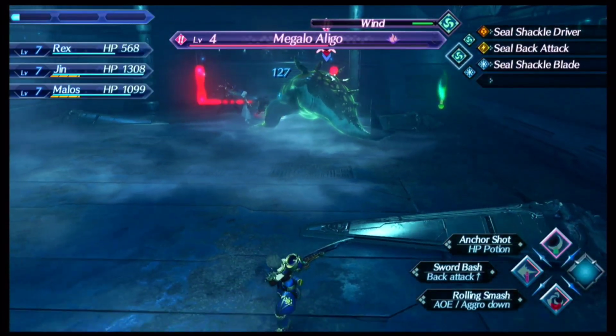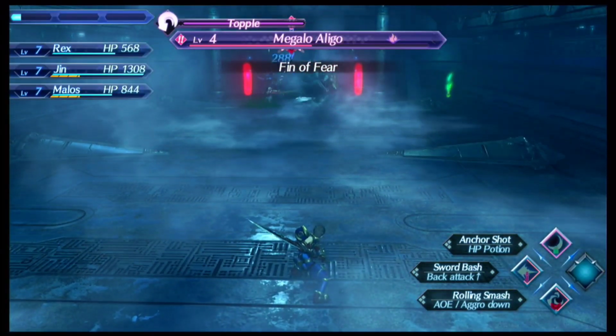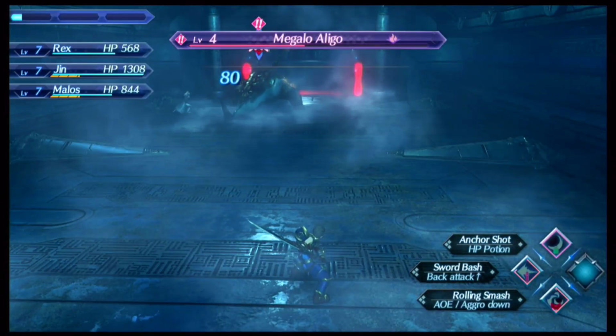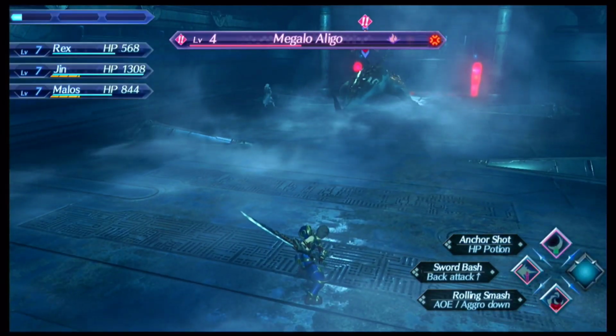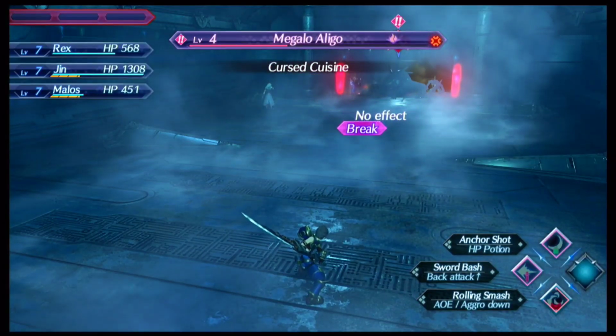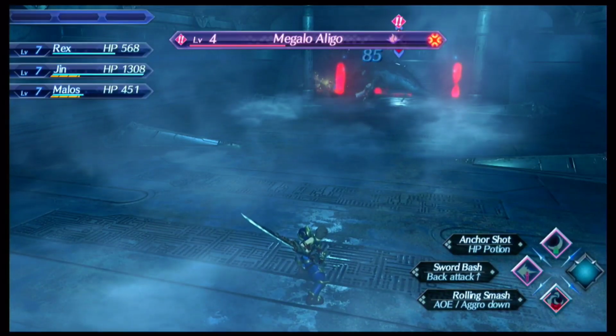Once the Alado is getting close to half health, I move Rex a fair distance away from the fight because the Alado has an attack called Fin of Fear that can do a lot of damage, especially if it's the first move that happens after the Alado hits 50% health remaining. Thankfully, the Alado's health isn't going down fast enough for this to be a huge deal, but avoiding it is still a good idea on Rex since we only have so much health to work with.